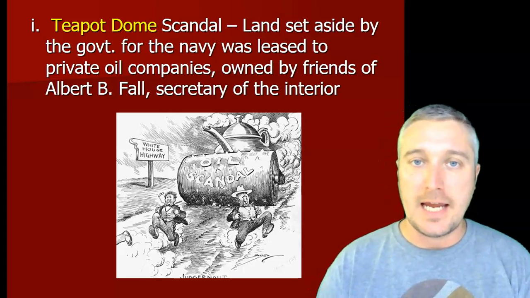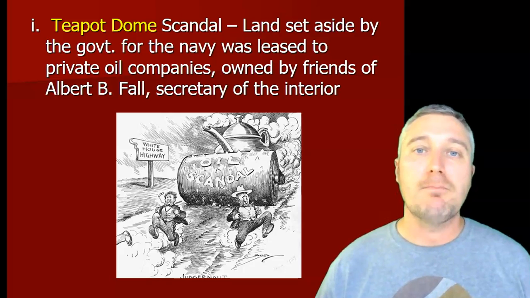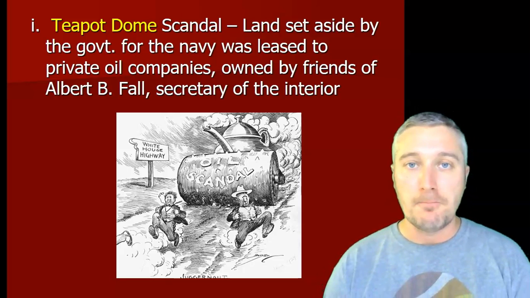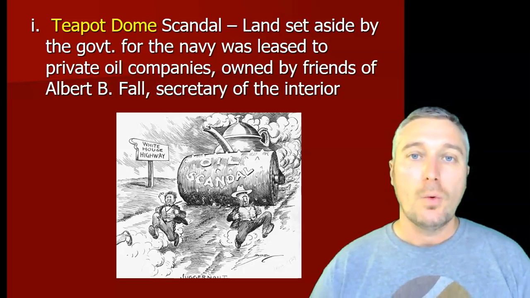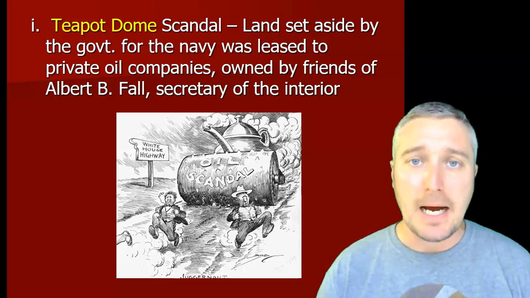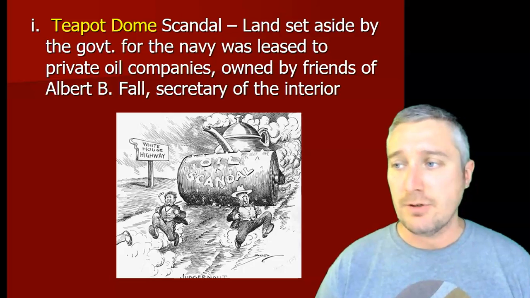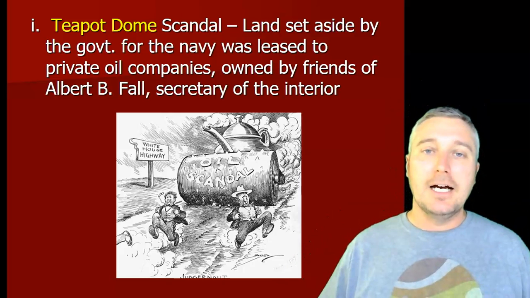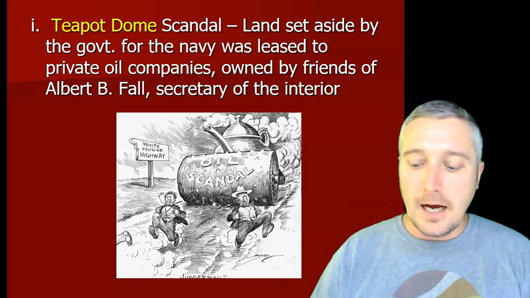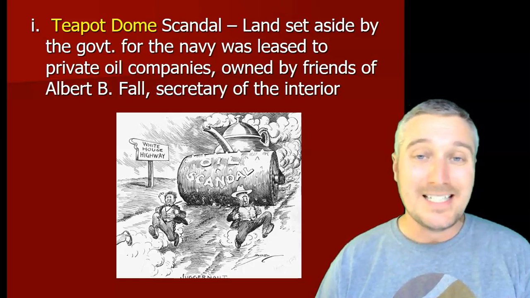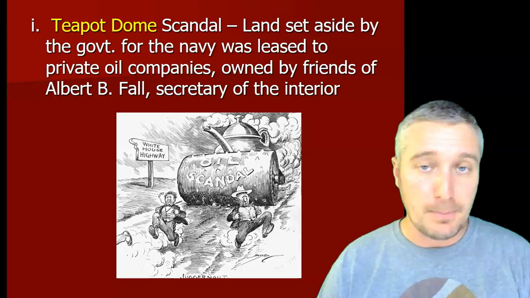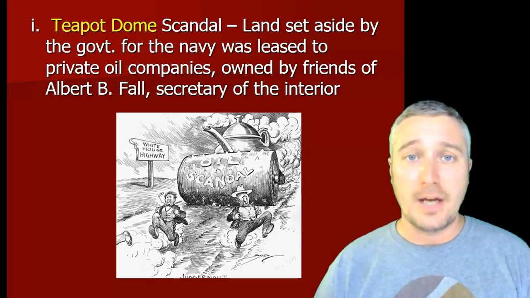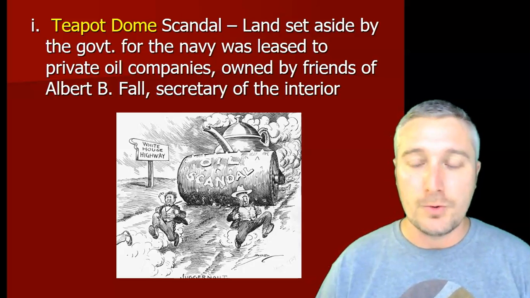The basis for this scandal was that the United States still held a number of lands out west, and some of those lands had things like oil inside them. What happened in the Teapot Dome scandal was there was this location known as Teapot Dome, land that the Secretary of the Interior, the person in charge of all the internal lands that the government owns, Albert B. Fall, was renting, basically loaning out to oil companies and taking a kickback for some of the oil that was being produced from those publicly owned lands.